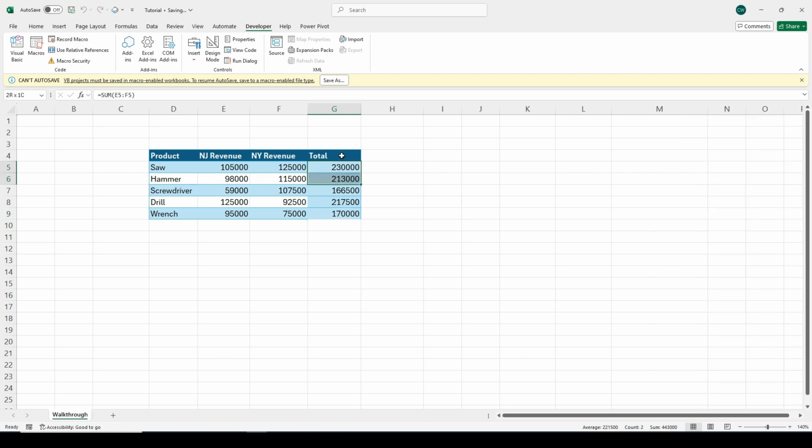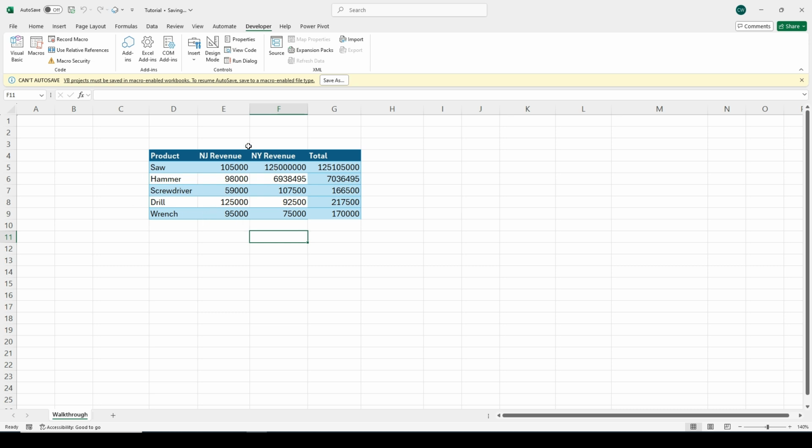Now that we have our macro, we could clear this data here, and we could test it. We have it saved as Control P, so we could now execute that now, and you can see it does the sum automatically. If we clear these once again, we could also change these numbers and run the macro once more. And you can see it does exactly what we needed to do.